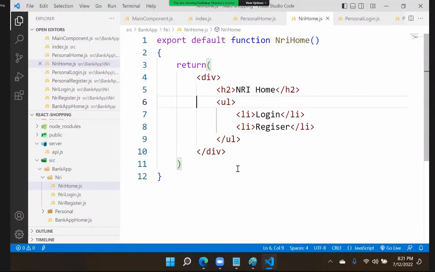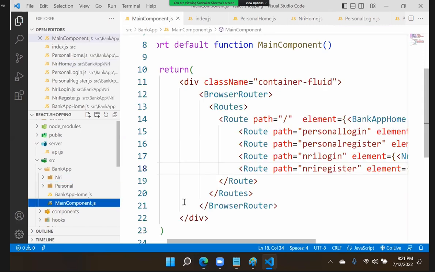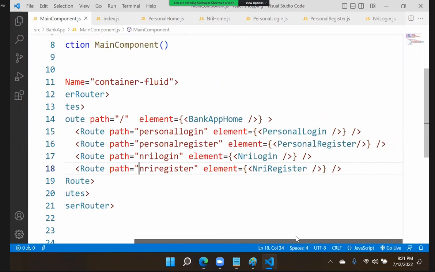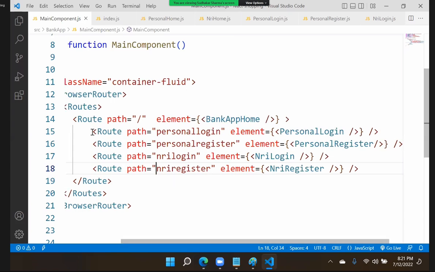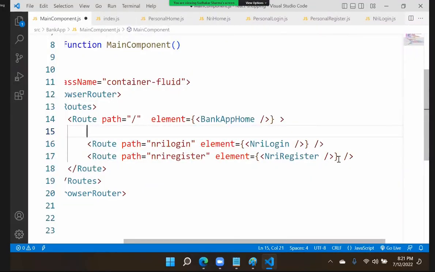Now we go to the main routing. So this is main. What should happen here is that this login and register should not work directly now. So I will remove this.